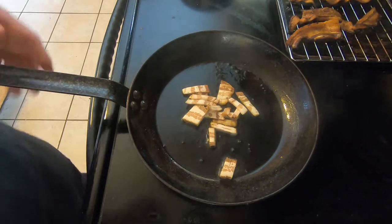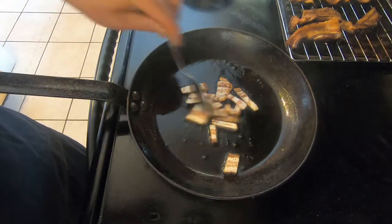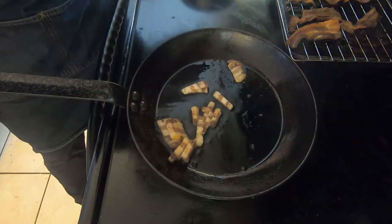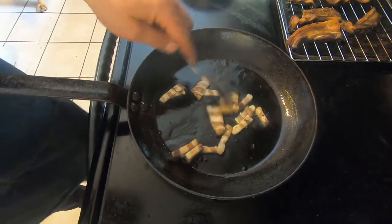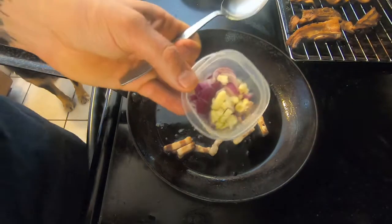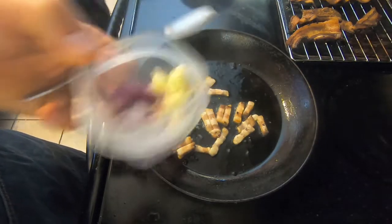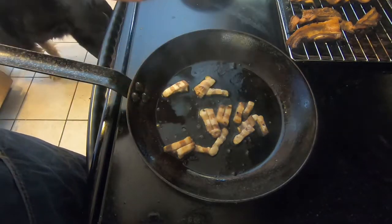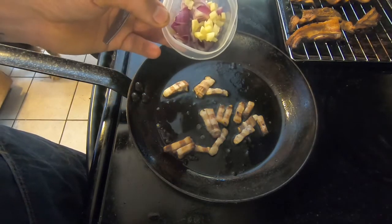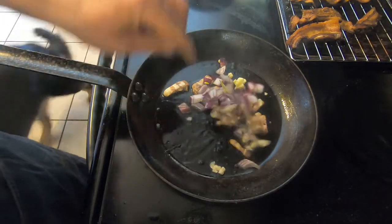Now we're gonna do the sauce. So I got a couple pieces of bacon I just diced up. Cook those down. I have a little bit of red onion and a clove of garlic. Maybe like 3 tablespoons of yellow onion. We'll add that also into it.